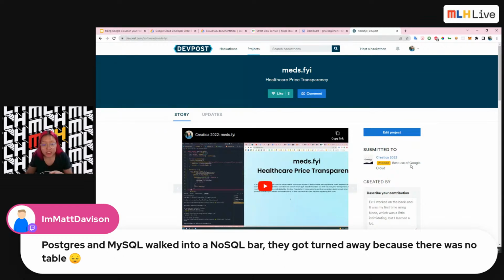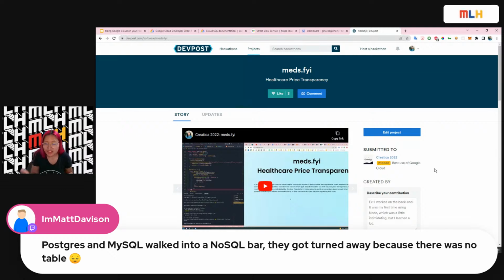Okay, so this project was healthcare price transparency, because if you're American or you know about the American healthcare system, it kind of sucks. I found out that hospitals don't give you the price up front. You find out after, and then you're bombarded with all of these bills. So what I wanted to do was create a way for folks to willingly give their financial information.